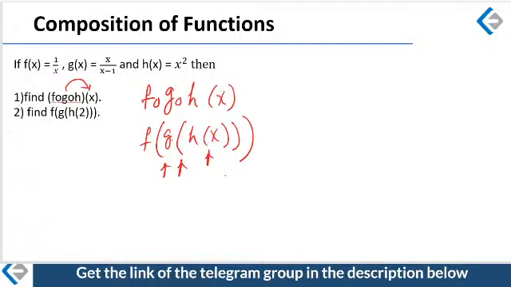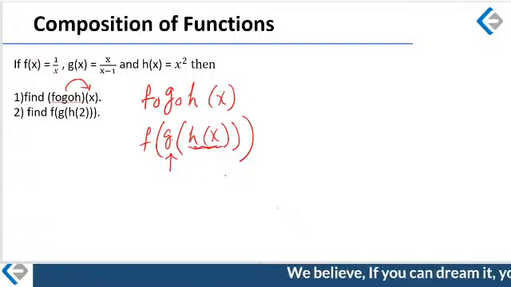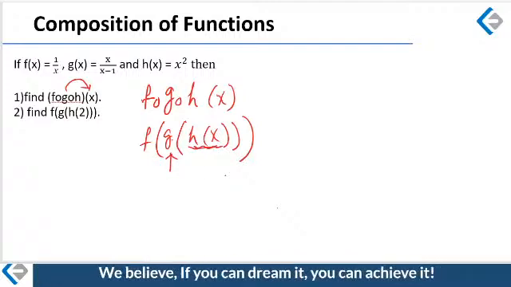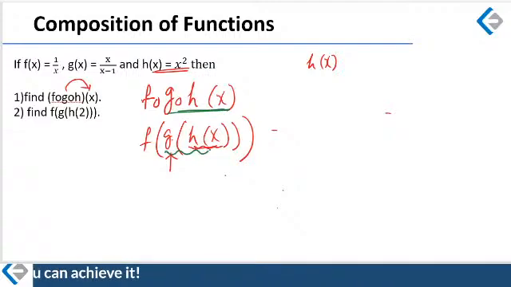So what does it mean here? What it means is h of x should be the input to the function g. Let me do it here, friends. What is h of x here? x square. First let me take it only till here. g of h of x can also be written till here.